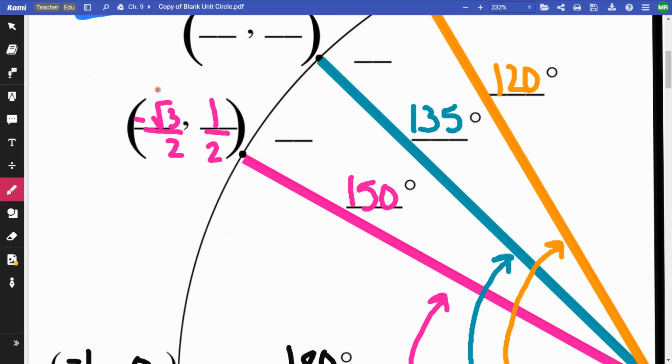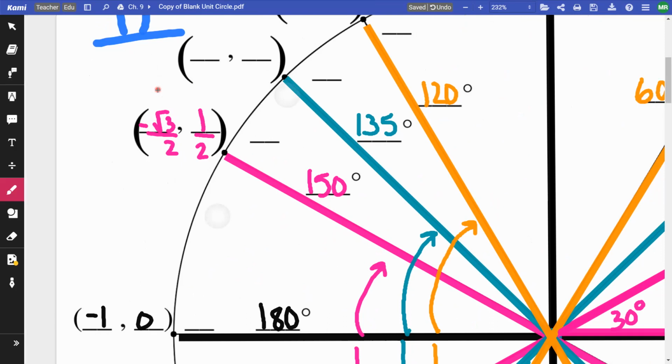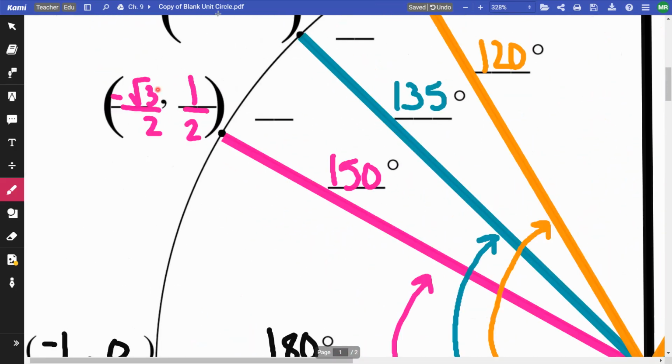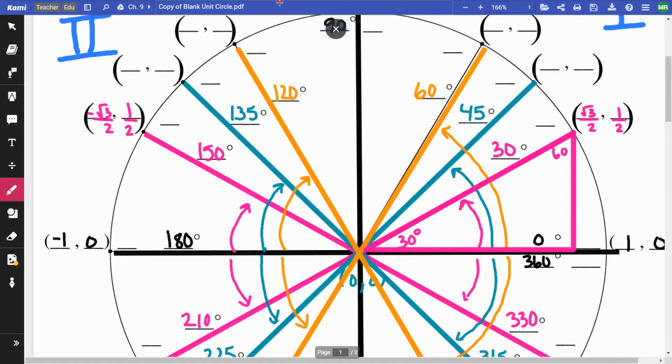And I'm zooming in to do this, try to write these in, okay? Some of us like to keep it really tiny. It's hard to write tiny on tiny, so zoom in. So again, it's the same as this one over here. This was √3/2. This is going to be negative √3/2. This was 1/2. This is still 1/2.